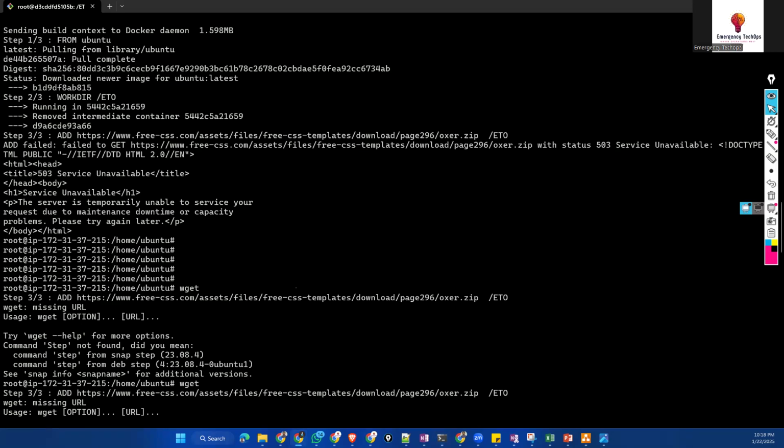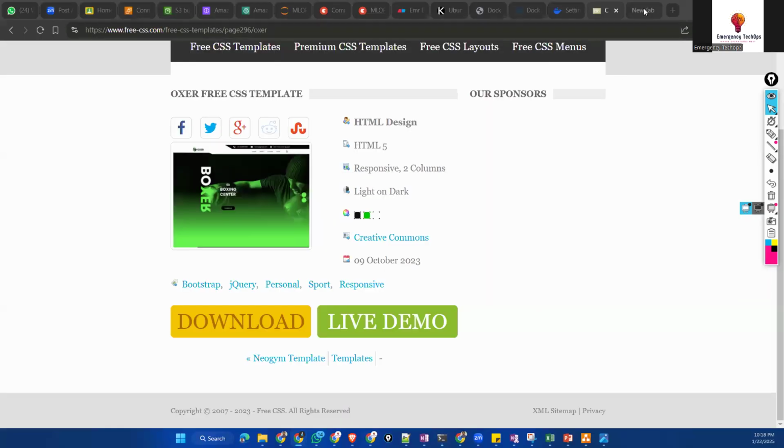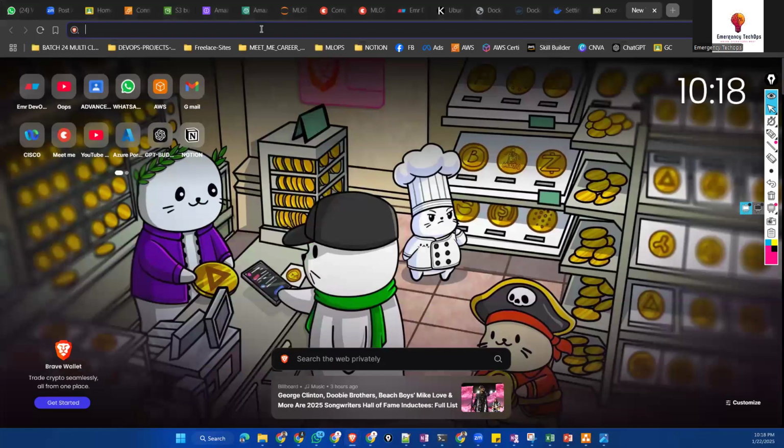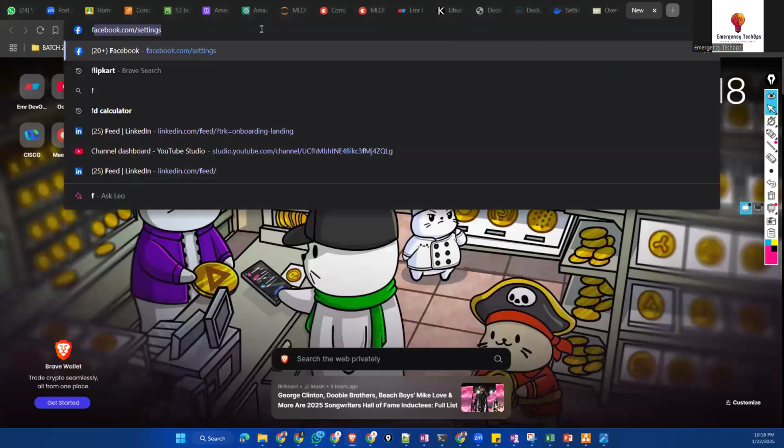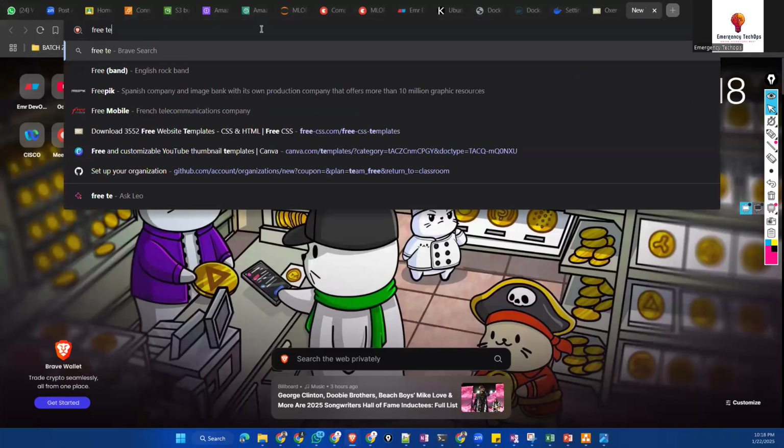If you try with any other file, let's take any other file from the internet. File download, free file download, free text file download.